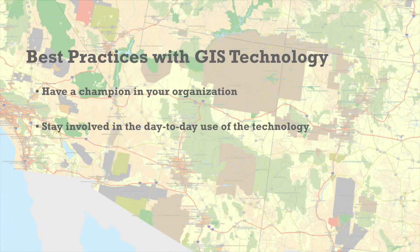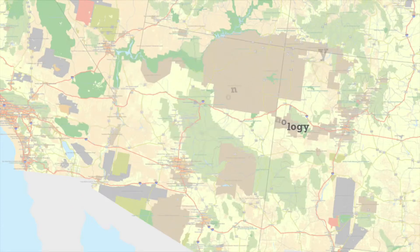Another key takeaway I use every day is to keep my fingers into the technology. In my career with the government, I started as the digitizer — the person who worked the technology, made the products and got them out. As I rose up through the organization, my involvement with the technology kind of went away and I got more into program management and overseeing people and projects. However, I made a decision early on that I was going to have the GIS software on my desk and every now and then play around with it, just so I knew what the users were facing. Definitely take advantage of the technology you have. Don't relegate that to someone junior and think you're on to just oversight. You really need to get into the operation to know how your position can help implement that technology.